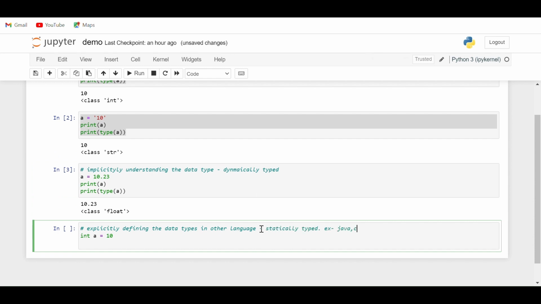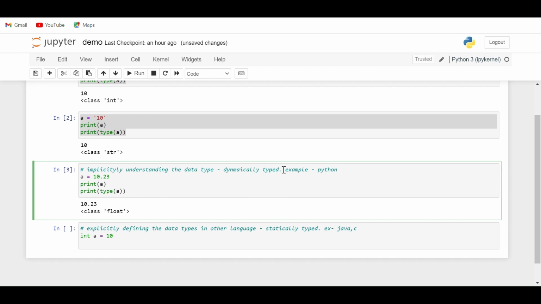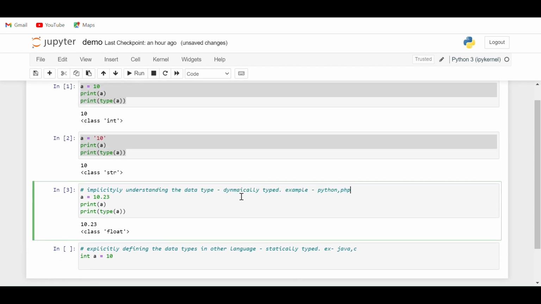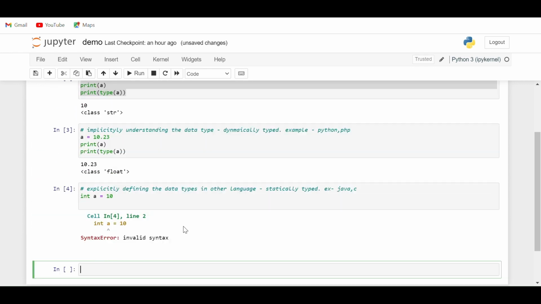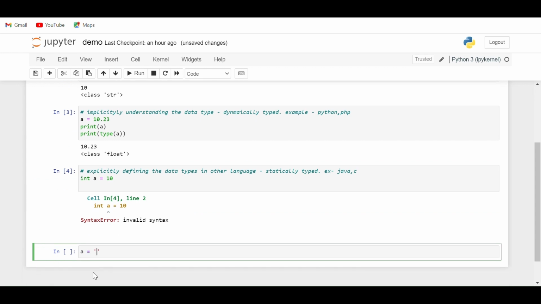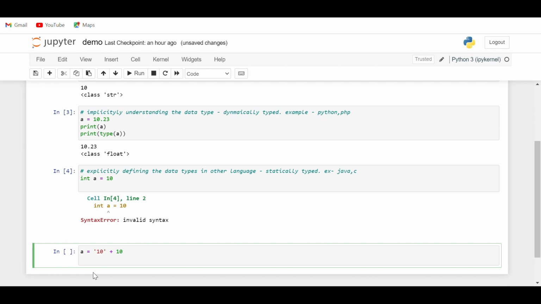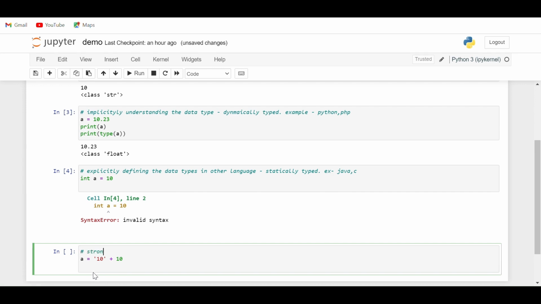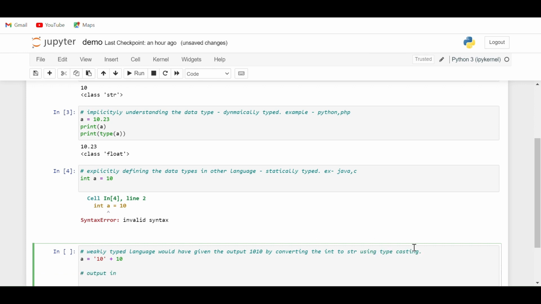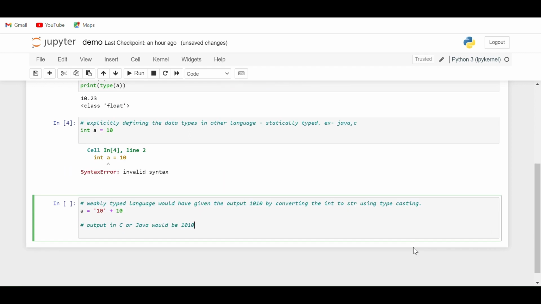I did not have to tell it that 10 is an integer or 10 is a string or 10 is a float. So it is a dynamic data type language. It understands what the data type is automatically. While there are some languages that are statically typed, like Java and C, where we have to specifically mention that this variable is going to take integer values only. This makes our work easy, as we don't have to limit ourselves on what variable we can use.